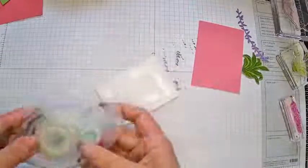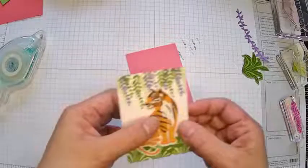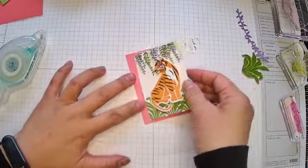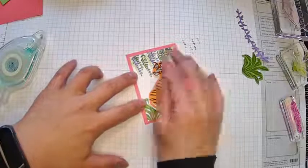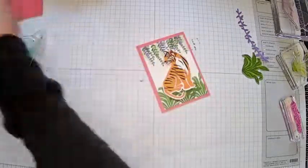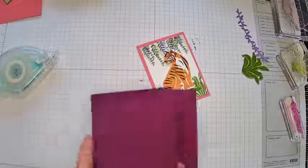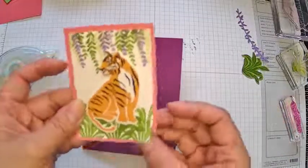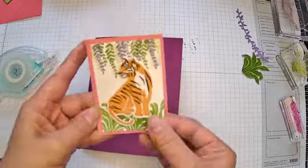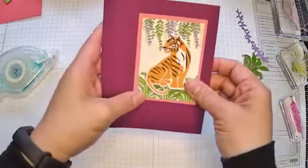Okay. And it comes with this little cap that helps prevent the stickiness from sticking to other things. All right, I'm gonna stick it like that. And here we go, let's see what goes. So let me get my Rich Razzleberry card stock out. And we're gonna stick it here. The thing with Stampin' Seal is, when it's stuck, it's stuck. So if you wanted to move it around, well, it ain't happening.